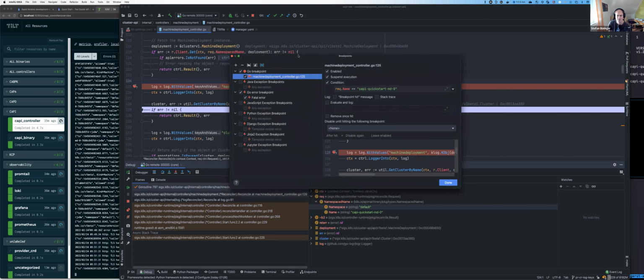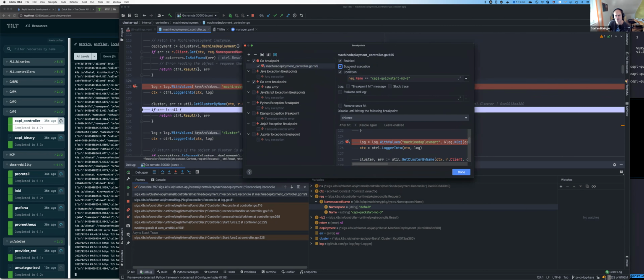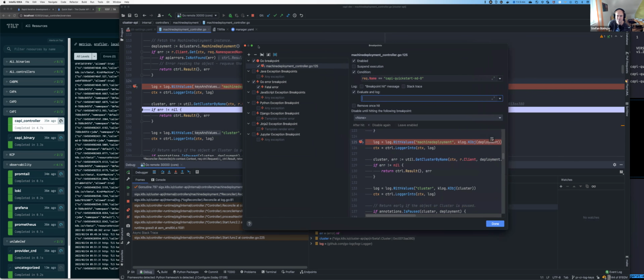What you can also do is say, please don't break at all, just log something, and then you get an additional log line. What is really great about that is you can inject additional logs on the fly, and you can also do it in third-party code.